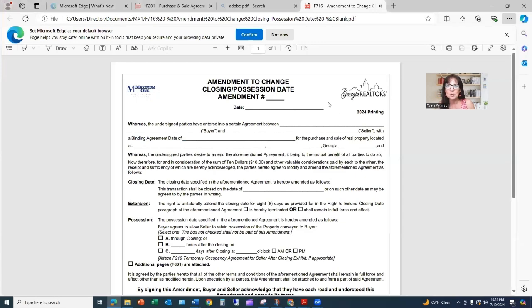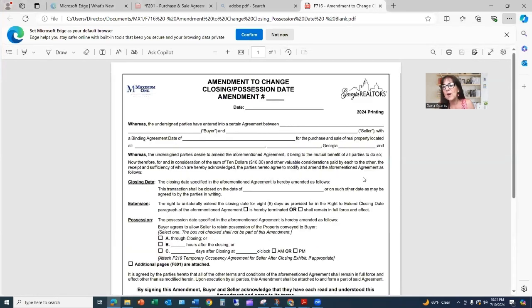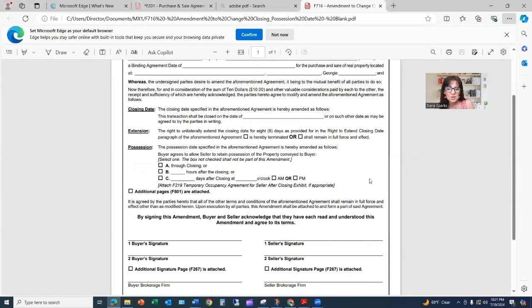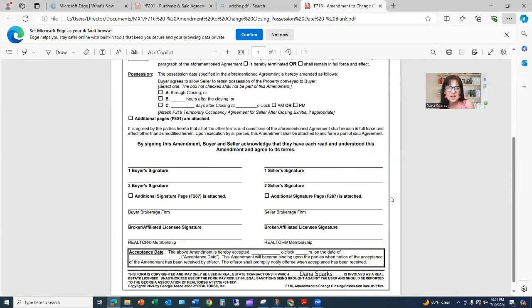Now it pulls up as a PDF where I can look at it a little more closely. I can share it with the client without sending it through e-sign, and so forth.